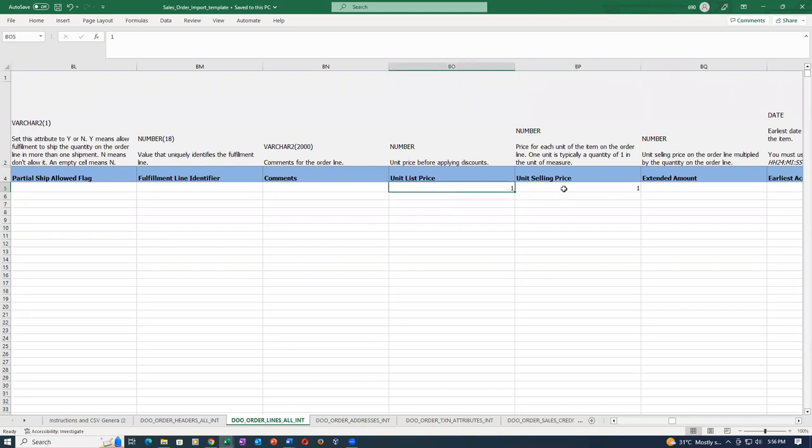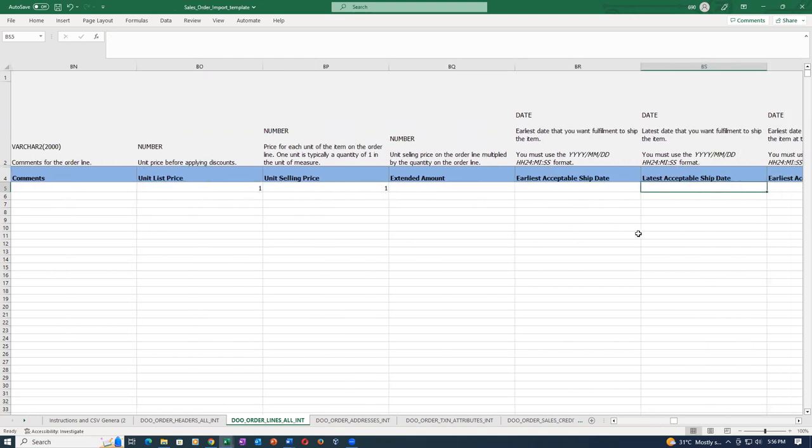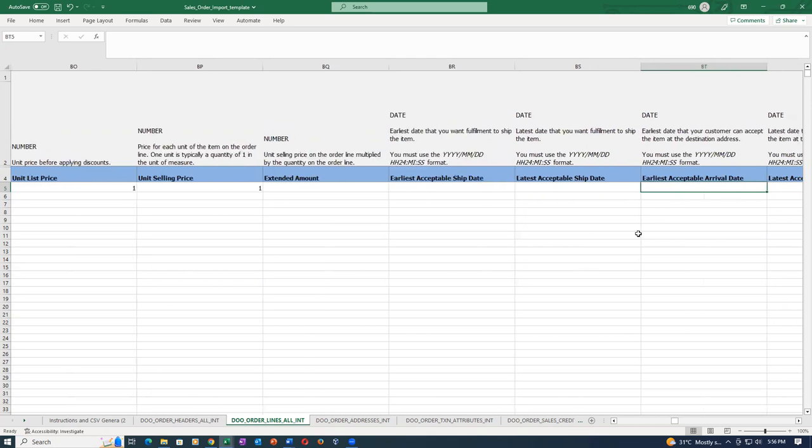I don't understand the difference between all of these. Yeah, there's a difference. If you want to include a discount, then the selling price will be different. And this will be honored if you pass it. Otherwise, the system will calculate it. That's what it did last time. So it is not mandatory. It calculated from whatever is in the price list of the items. Okay, so whatever is there, the price is calculated from that.